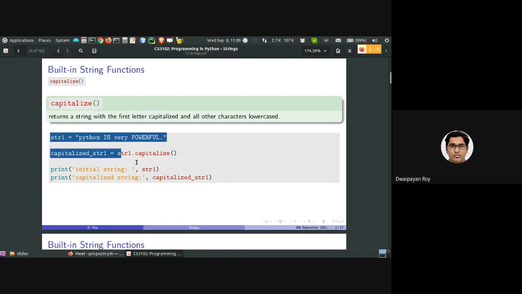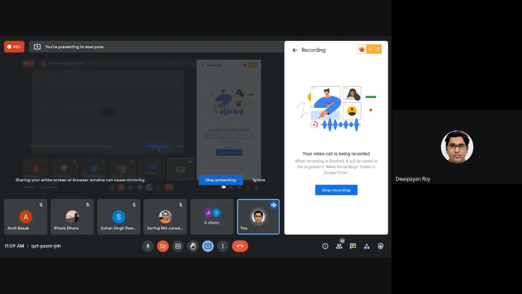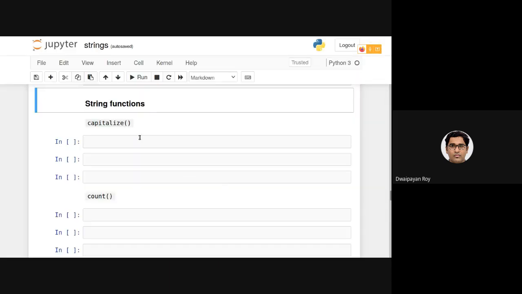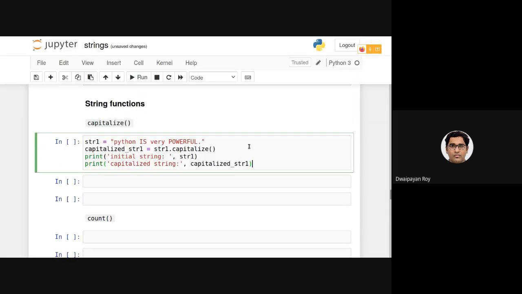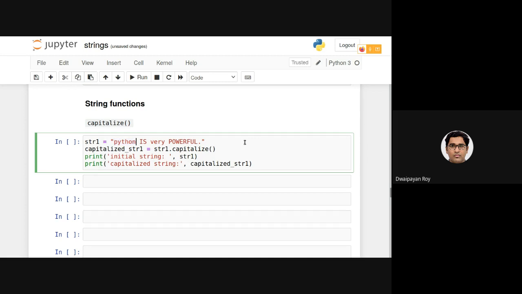So let's, for saving some time, just copy this code. As you can see, I have declared one string str1, which is Python all small, capital IS, very all small, capital powerful.